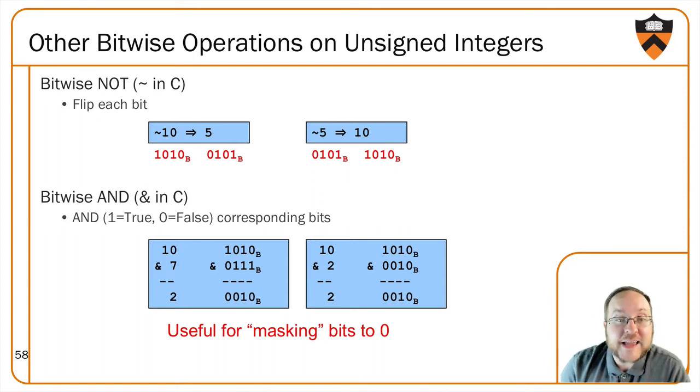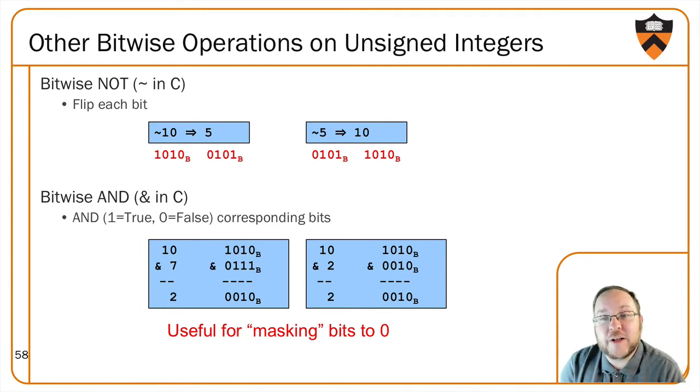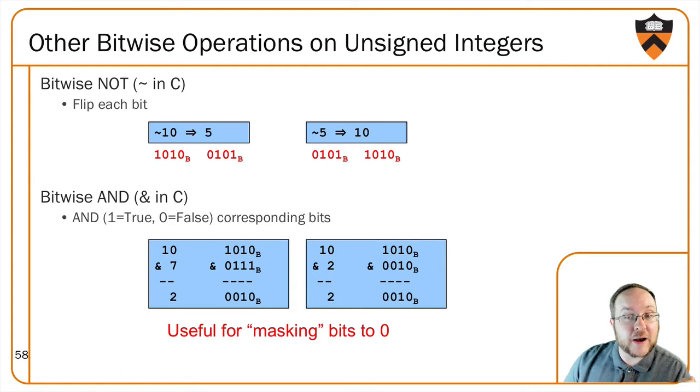So bitwise AND looks at each column in isolation. And for each pair of bit values, it computes the AND between them, where 1 is true and 0 is false. So 2 1s make a 1, anything else makes a 0. The examples here show some common usages. AND with 1 less than a power of 2 masks out the higher order bits to 0, leaving only the suffix of the bits. AND with the kth power of 2 isolates the kth bit, leaving it alone while making all the other bits 0.